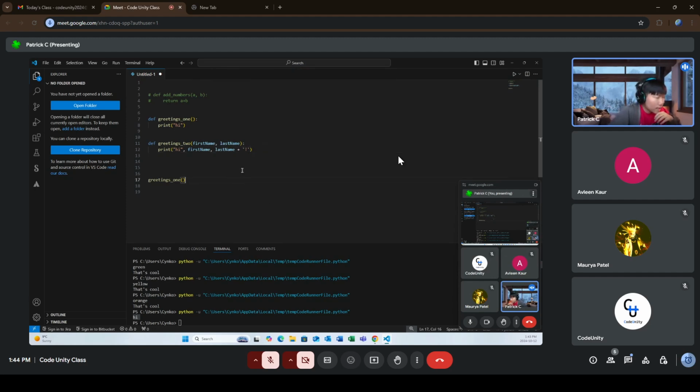Okay, so basically what I defined this function to do was that if you give the function information, it's going to print hi, first name, last name, and then an exclamation mark. So this is just printing something right now. And if we want to call the function again, we can't just do this. This is not going to work because the function needs some information. It needs some information that it can use.